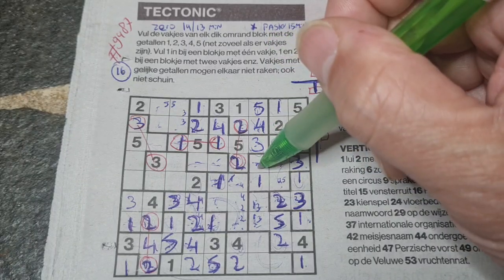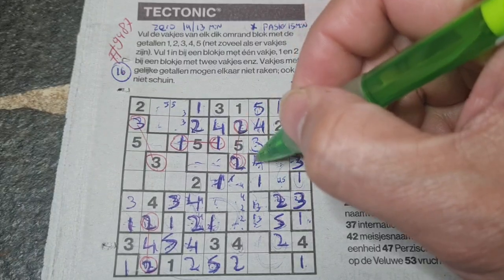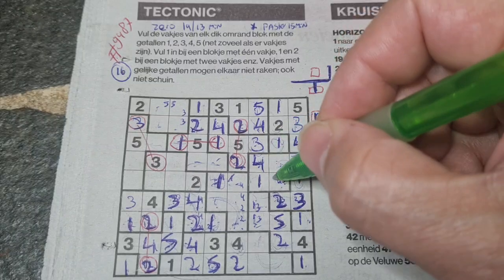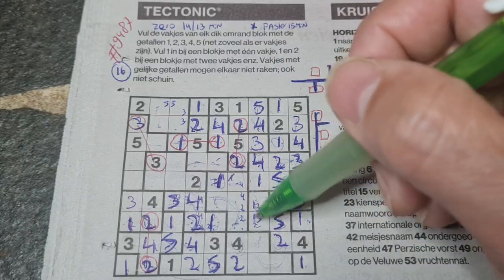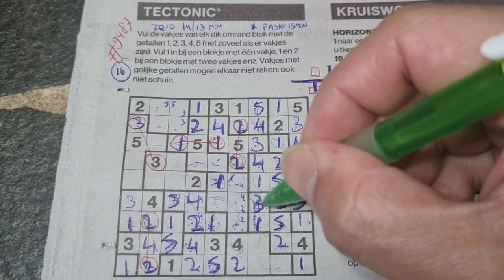I think this box should be a 4 because it can be 1, can be 2, can be 3, should be a 4, can be a 5. Yes, definitely a 4. I've marked this box with 4 or a 5. We have a 4 now in the same area, so it can't be 4 anymore. This box should be a 5. 1 box left now in this area for number 2. 1 and a 3. We have a 1 now, no 1 there. 1 should be here and a 3 goes there.